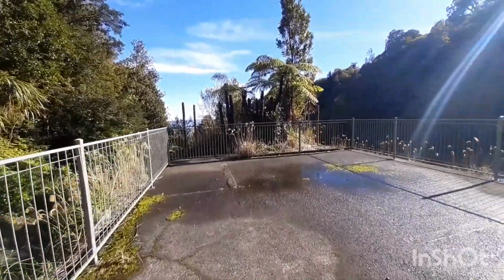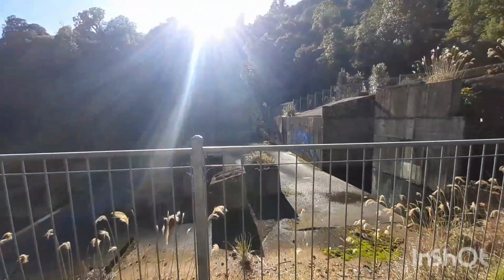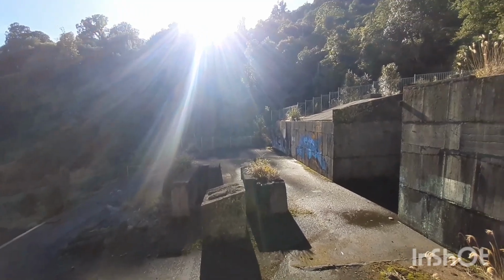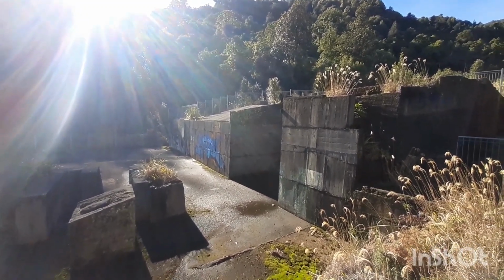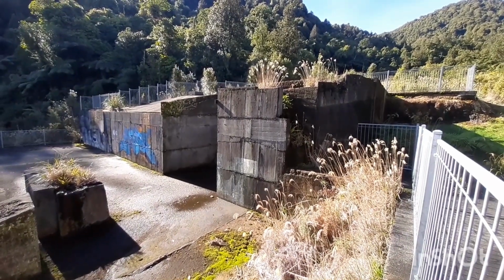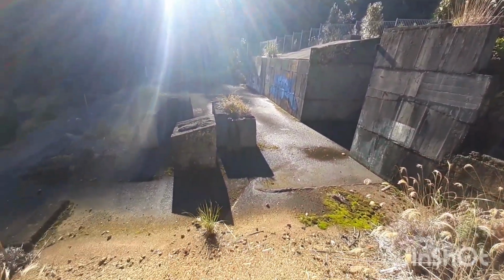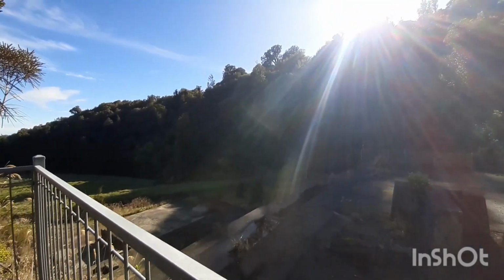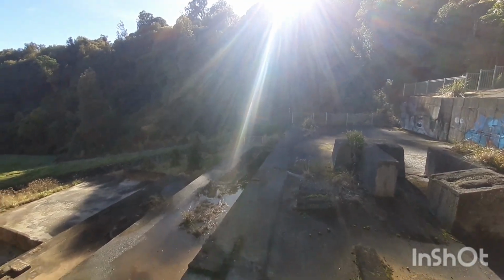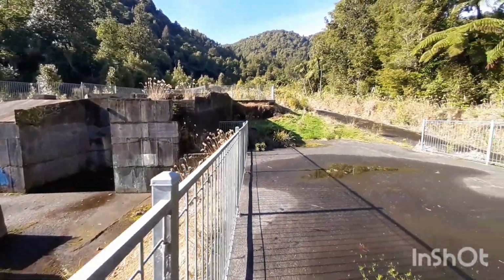Anyway, so we're on some sort of platform. Not really sure what purpose it held, but the fence here, I would say, is just to stop people from walking in here. And we have all these foundations and things. Now, I reckon that the ore somehow was crushed at the top up here, somewhere, just behind here. And then it went down probably into cyanide, perhaps down here, and leached out in a continuing process, and somehow went down these terraces. I don't know whether through pipes or it was a gravity-fed situation going on. Yeah, not sure how it worked out, so there's a bit of graffiti there. We'll move further up here.